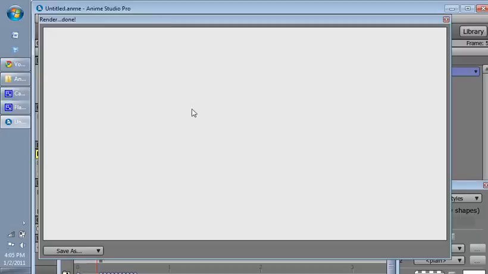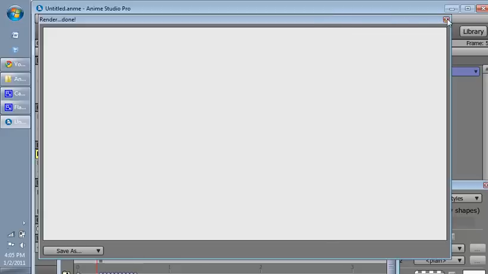This is a tutorial for how to do a simple explosion in Anime Studio 7. And you can do the same thing in Anime Studio 5 or 6. I just happen to be using 7. So these explosions are found in my videos, primarily the video Epic Battle, if you want to check that out. But here's how I do it.